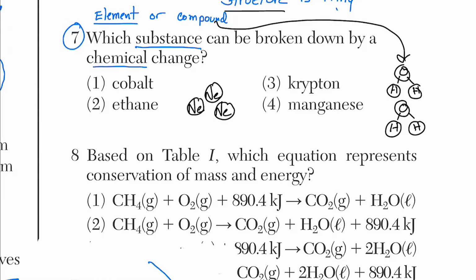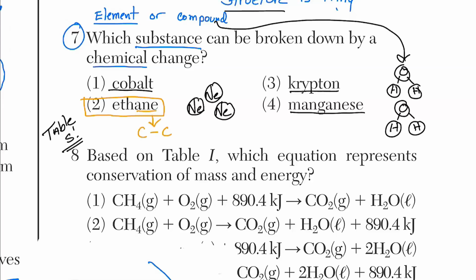All right, we need something that we can break down. So if you don't know what a compound or a name of the elements, table S, my friend, is the most underutilized table. If you go to table S, you'll find cobalt listed as an atom. You'll find krypton listed as an atom. Manganese as an atom. In your organic part of your course, you should understand that ethane is a compound. Remember, eth is 2 carbons from table P. Ane means a single bond between them.